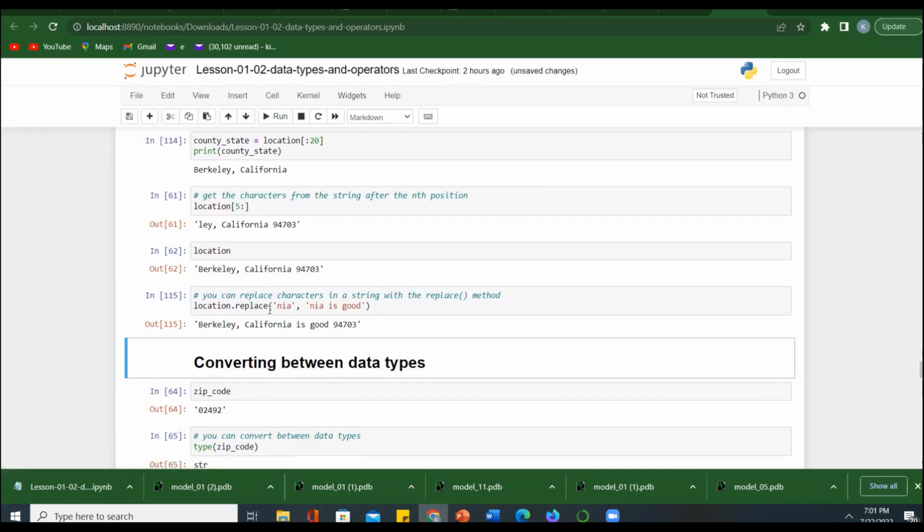What we are trying to do here is to replace "is good". So Berkeley, California is good. What you have to do is you use this function replace, and you put whatever. So let's try to put "is bad" and press enter.